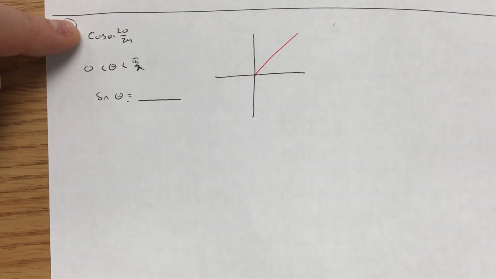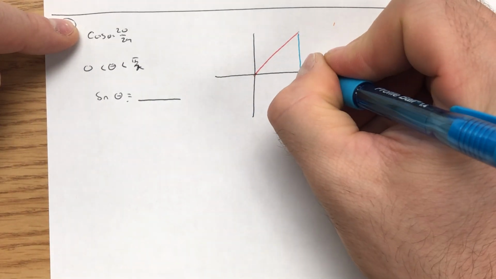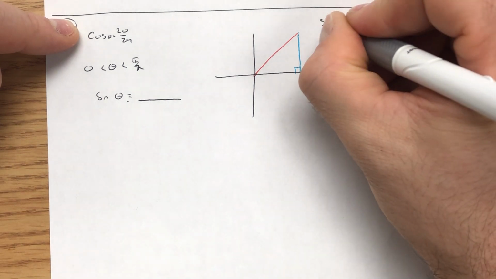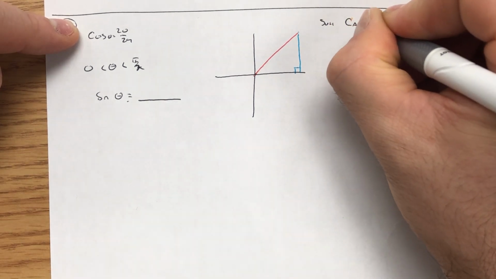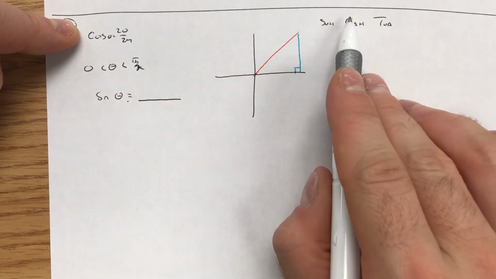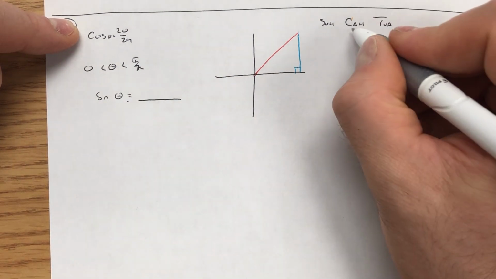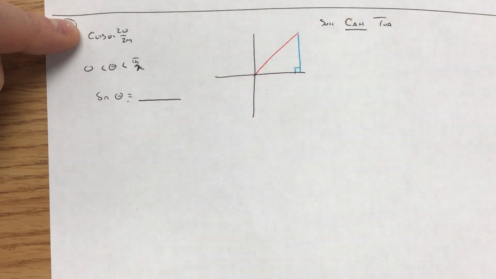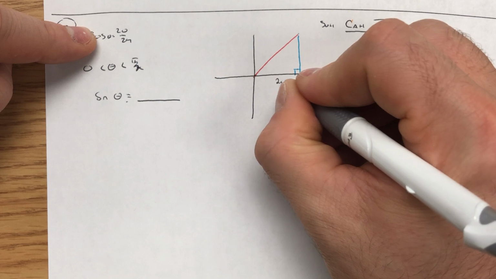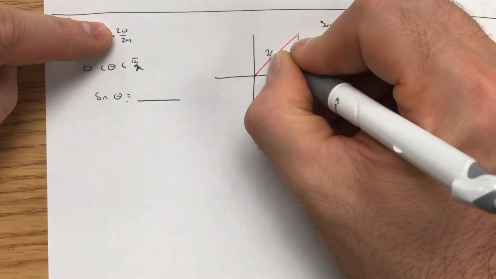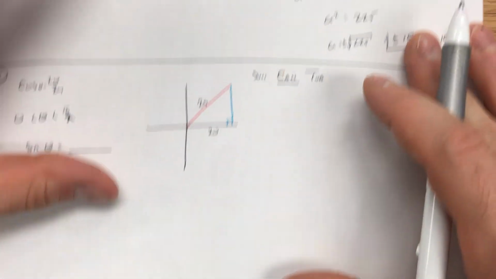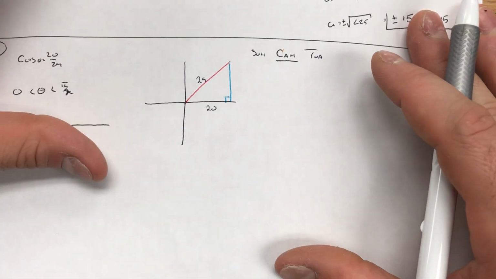I know that the triangle that it creates is right here. And of that triangle, we have SOH CAH TOA. I have the cosine, which means I have the adjacent and the hypotenuse. So the adjacent side of that angle is going to be 20. The hypotenuse is going to be 29. If I want to find that missing leg, all I need to do, like I did before, is use the Pythagorean theorem.